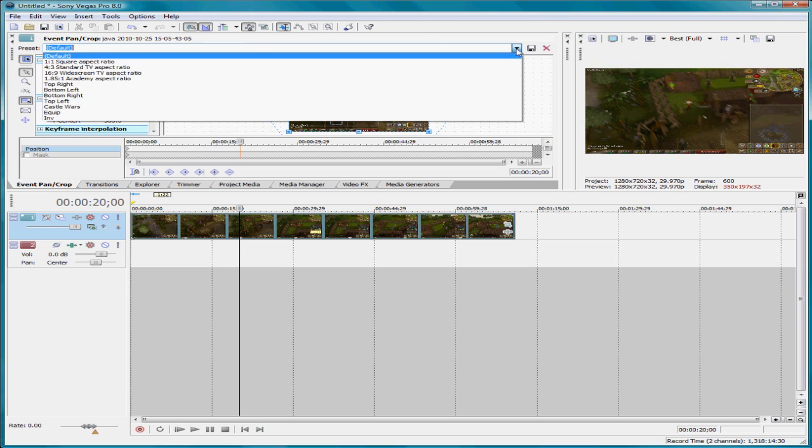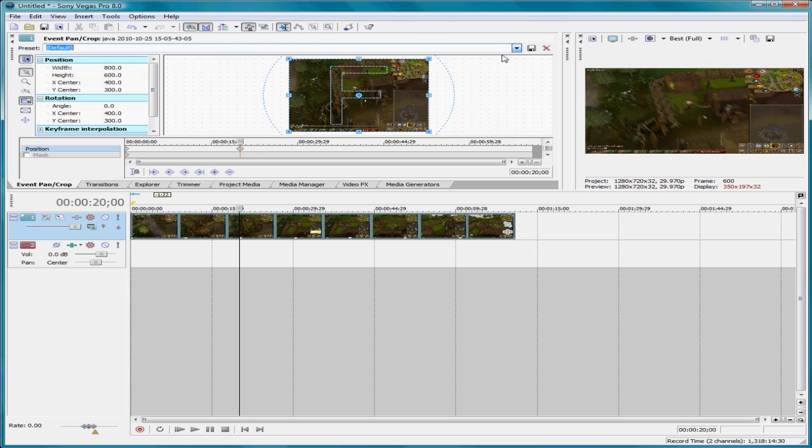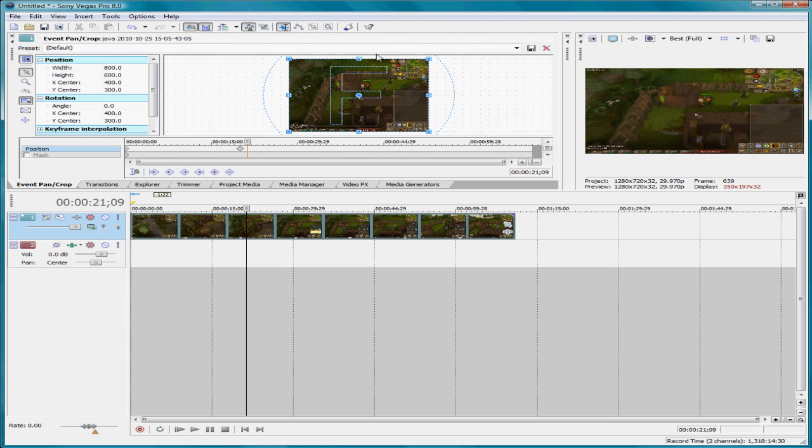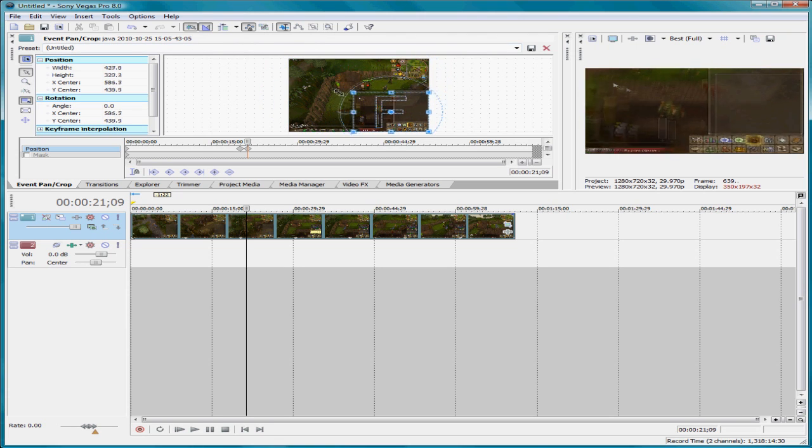So you'll make another default one, just re-click on it, and you'll see it'll add this little star down here. So that basically means from this first star to this star, nothing's going to happen because it's all default. But if I go down a little bit and then I add this zoom in on the ranger right here, it'll zoom in from this point to this point on the ranger.